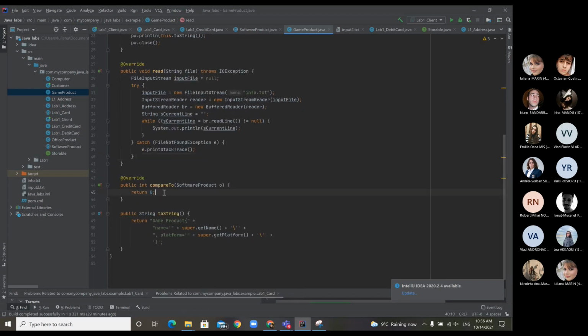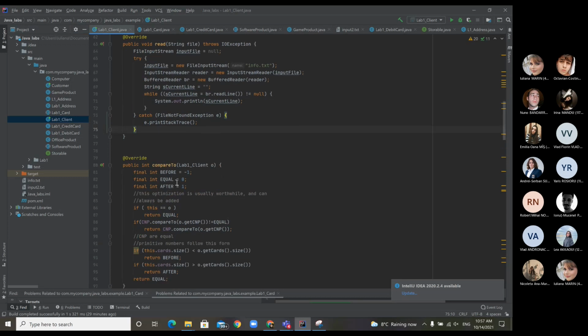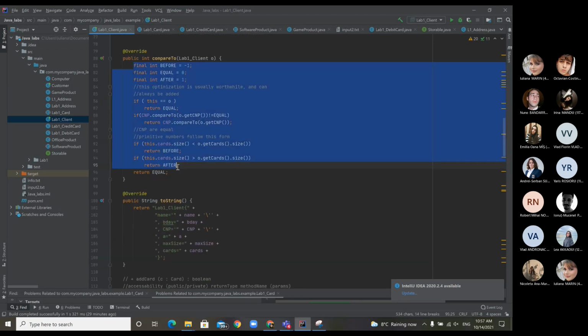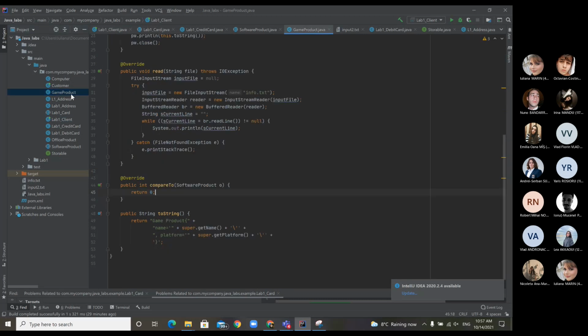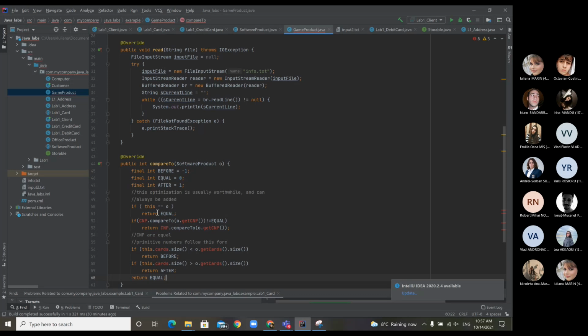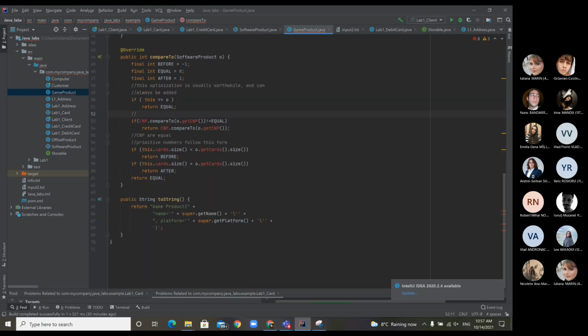Then what does it mean to compare? So the compare is whether it is before, after, or whether they are equal. Now let's have it in this way. Okay, game product. So you would like to know whether your product is before, equal, or after. Okay, which are the attributes that you can access?